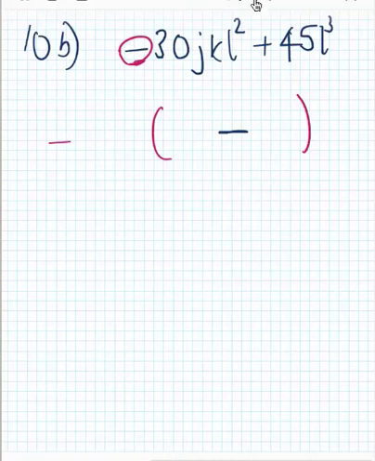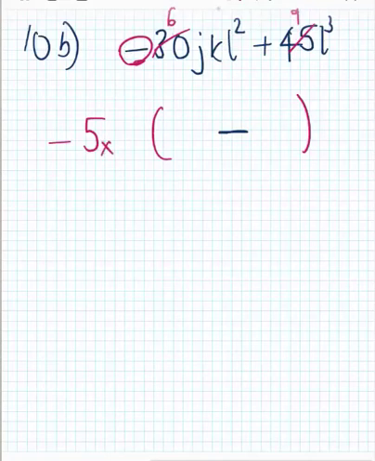Well, if I divide them both by 5, let's see if that's my highest factor. 30 divided by 5 is 6. 45 divided by 5 is 9. So it wasn't my highest factor. I think 15 was, but that's okay. So what I've done is I've taken out a 5, but I can still keep simplifying. And this is something I haven't showed you yet, so it's actually really easy. I'm going to multiply it with whatever I continue to take out.